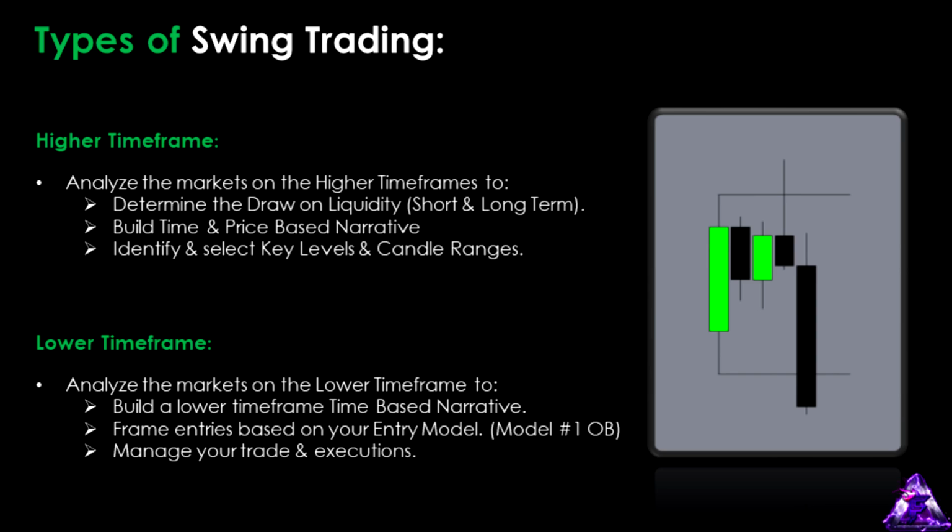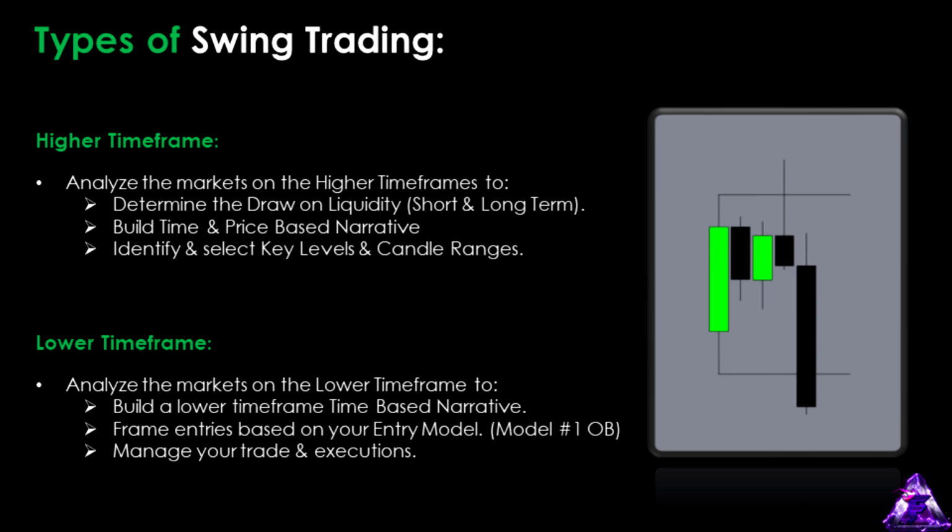Here, you'll set your stop loss based on lower timeframe logic, such as below a swing low, key standard deviations, or an order block. You'll then manage your trades by either trailing your stop loss, scaling out at key zones or liquidity pools, or holding your trade for the full target, depending on the context and the guidelines you've set for your trade management plan.